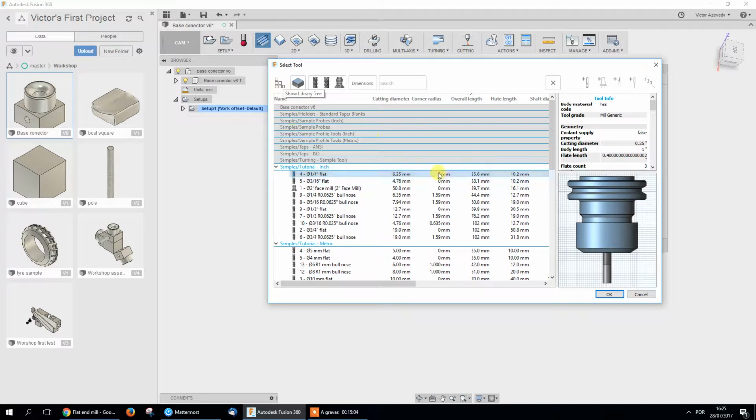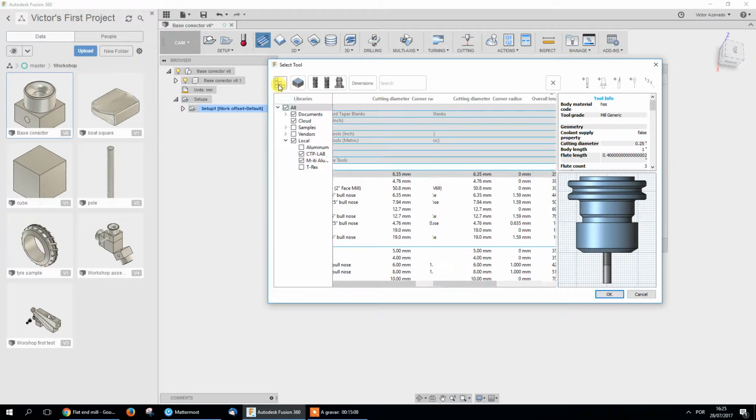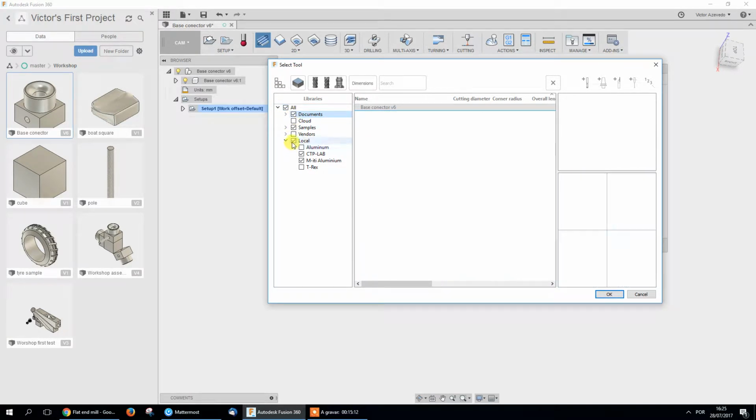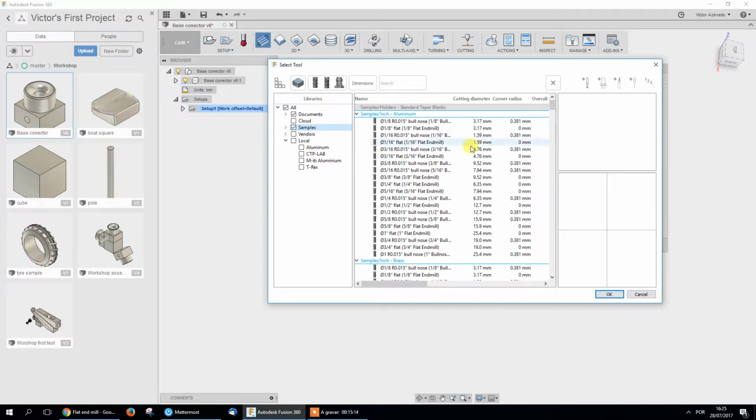I already have some tools defined, but you have also the sample tools in inches and in millimeters.